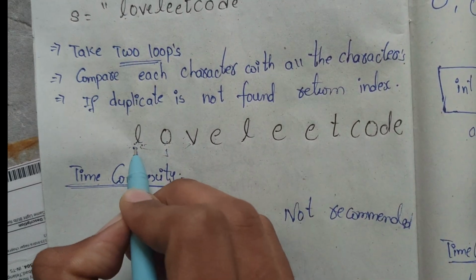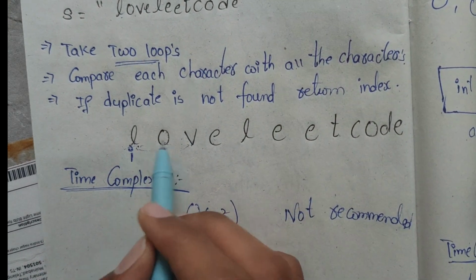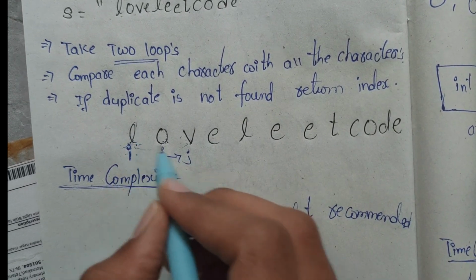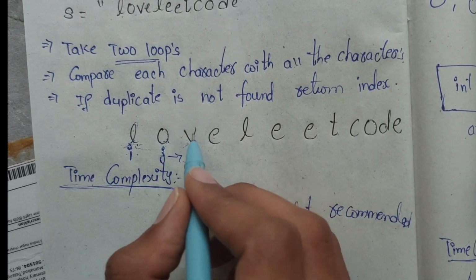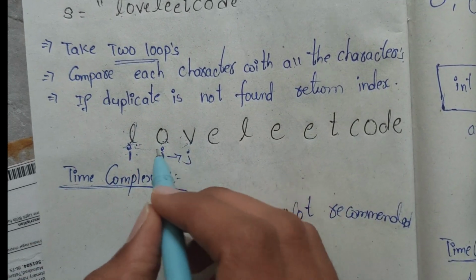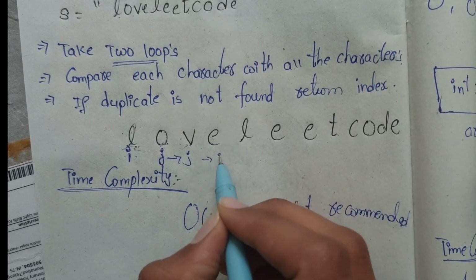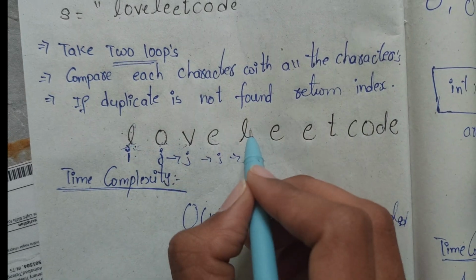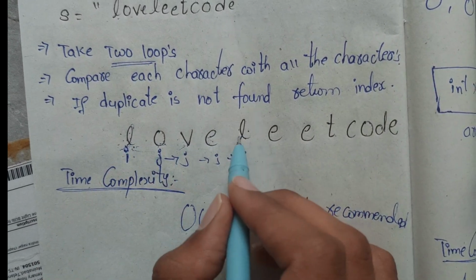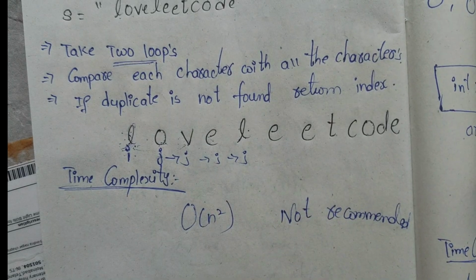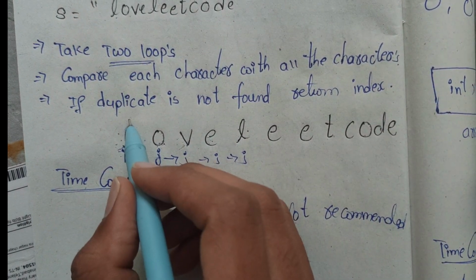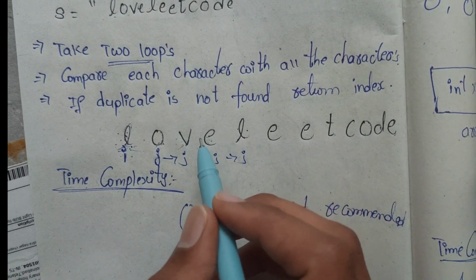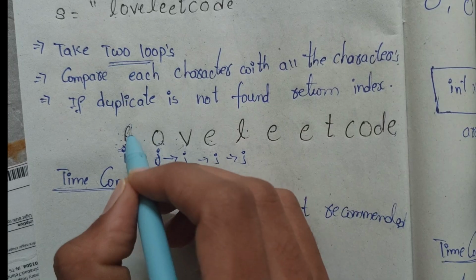Suppose I is at this index and J is at this index. Are both of these characters the same? No, right? Now increment J and compare I with J. At the ith position L is there and at the jth position we have V. So compare L and V. Are both of these characters the same? No, right? Again move to the next character. The next character is E, compare L and E. Are both of these equal? No. And again move. Are L and this L the same? Yeah, these two characters are the same, right? It means a duplicate of L is found. Whenever a duplicate of L is found, L is not a unique character, isn't it? So there is no need to compare all the other characters after finding a duplicate. Simply I am moving I from this index to the next index.